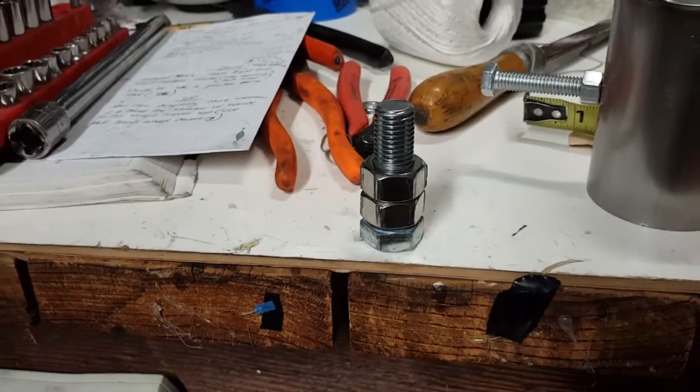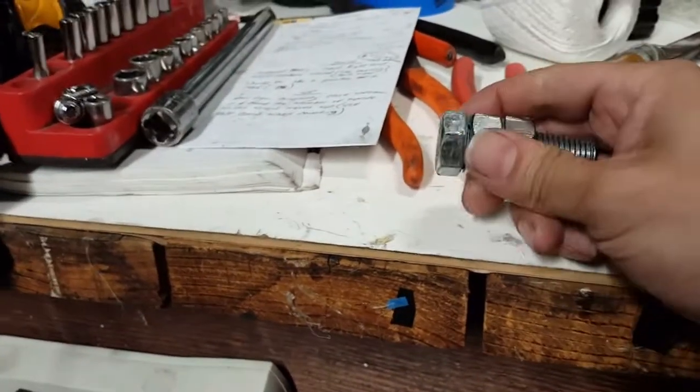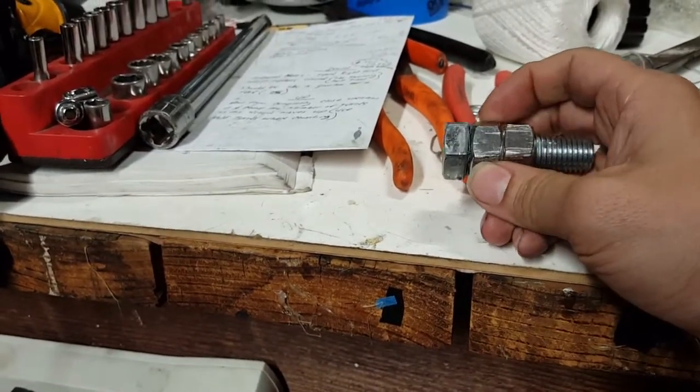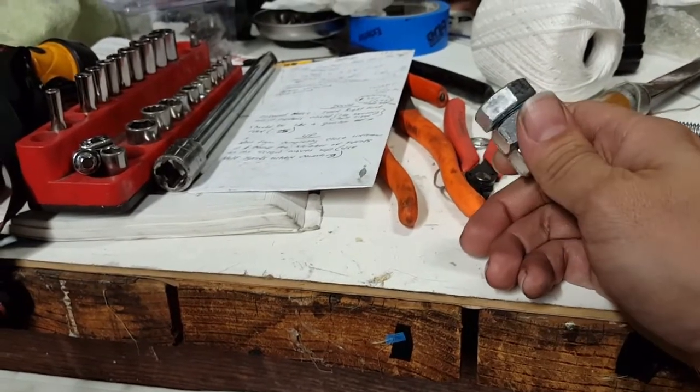Another tool you're going to need, if you don't have it and you need to make your own, is your spindle remover to remove your front tire. Some of you have the specialty tool that they sell.